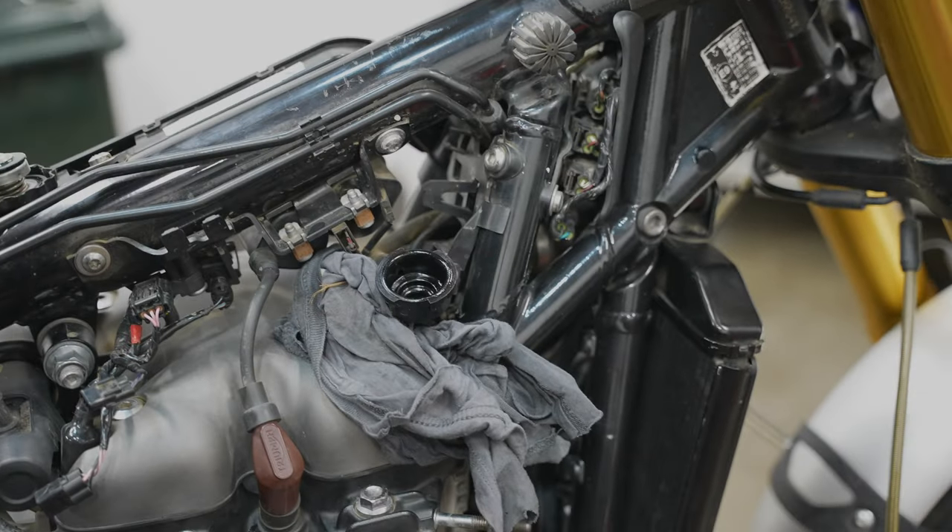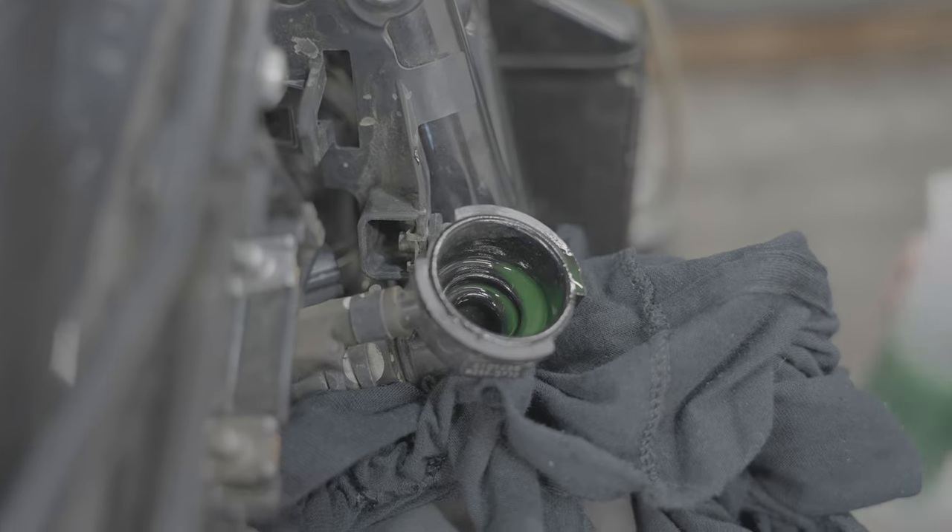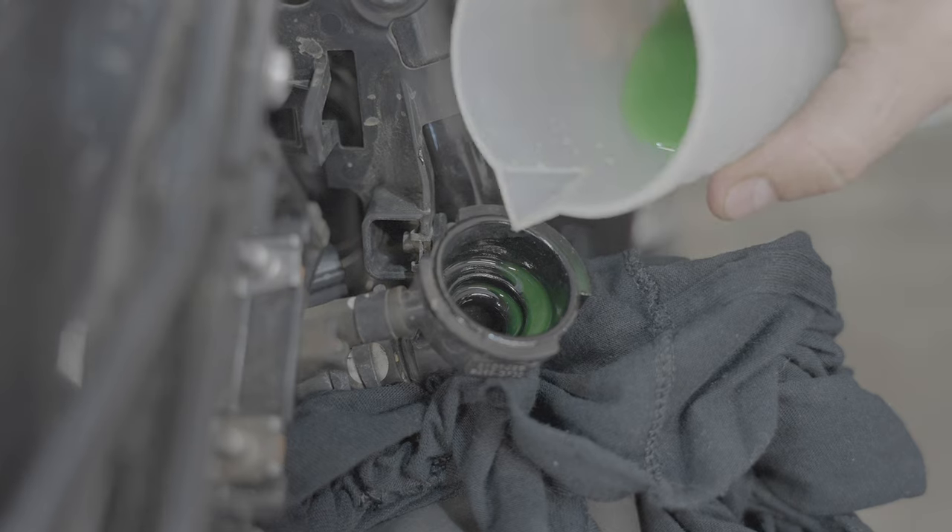Now all you're going to do is top it up and then you're good. On to the important stuff - Triumph recommend using a hybrid organic acid technology, or HOT coolant. I have found the green coolant I use works fine as long as it's got a hybrid OAT and is also glycol based. In Australia, Penrite does a green coolant that you can use safely and it's just fine.